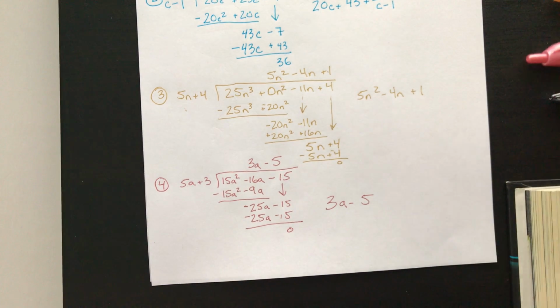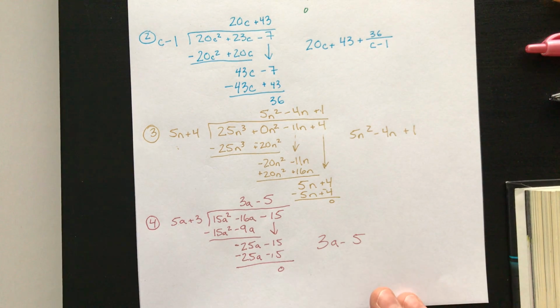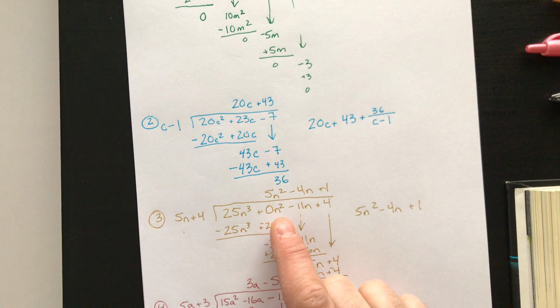All right? So make sure you do these problems. Just get as much practice as you can. It's not really that difficult. You just got to make sure you follow the rules. Everything's written in standard form. If they leave out, like on this problem, they left out that squared term, so we had to put in the 0n squared. Make sure you do that.